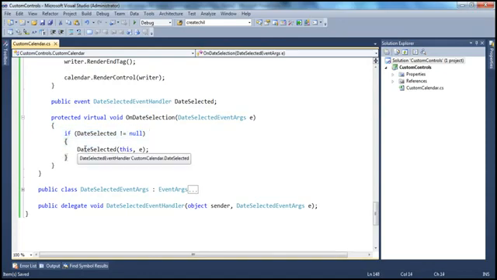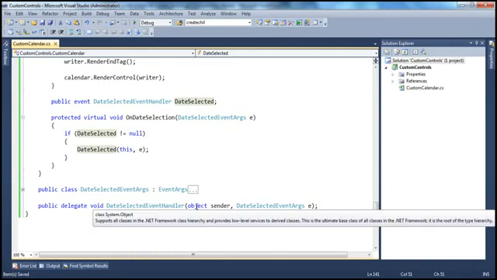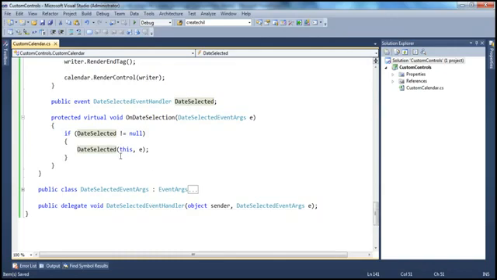And look at this, what is this event? This is nothing but a date selected. What is this? This is a variable of type date selected event handler. And if you look at date selected event handler, it has two parameters. So obviously when you are about to raise that event, you have to pass the arguments for those two parameters. Okay, so if you look at the opening brace, look at this, it expects sender, the object who is raising the event. So who is raising this event?